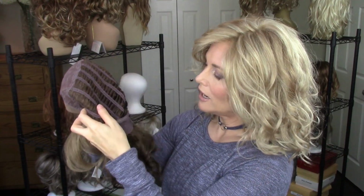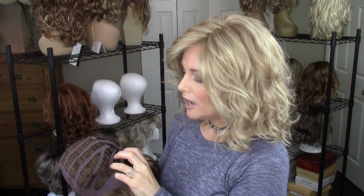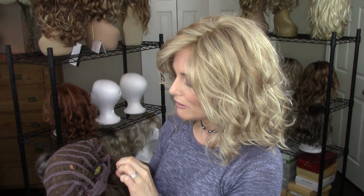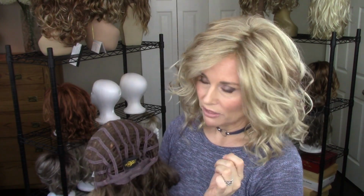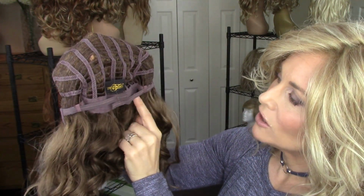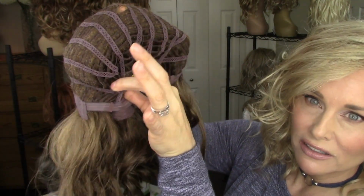And here's where I have made some modifications. It's not ideal, and there's probably a permanent solution to this. However, I don't like to take out scissors and thread unless I absolutely have to, and at this moment I don't think I have to. So you'll see here where I crisscrossed those Velcro adjusters in the back. See these large gathers that it's created here? This one's completely folded in.